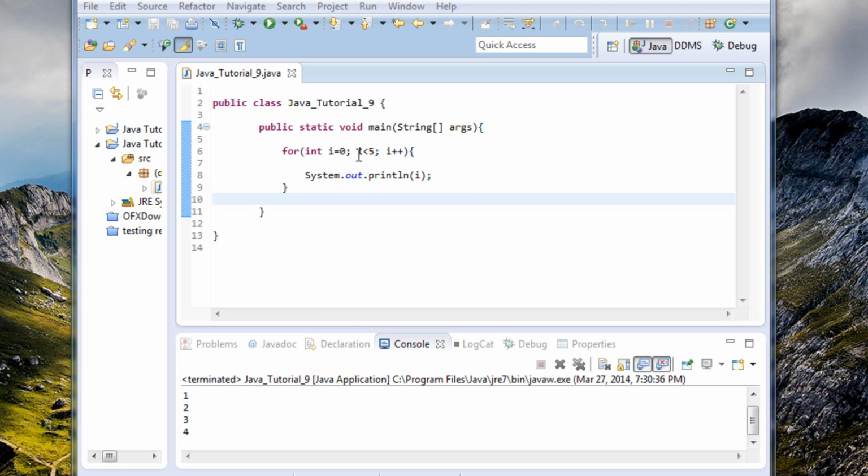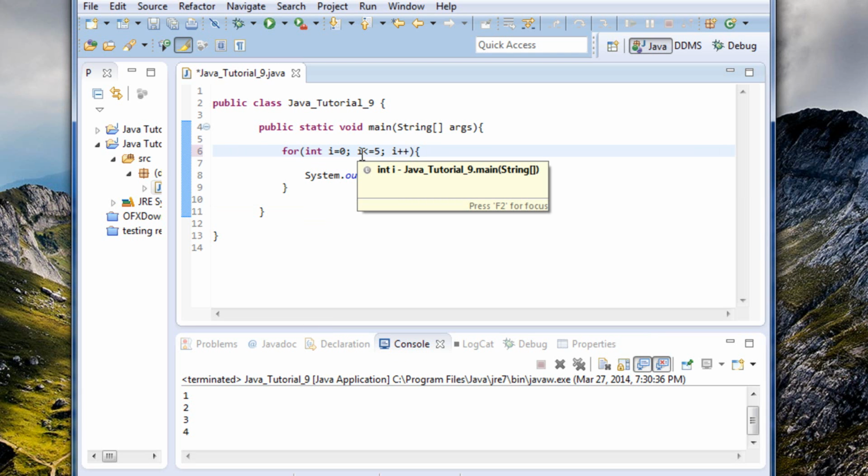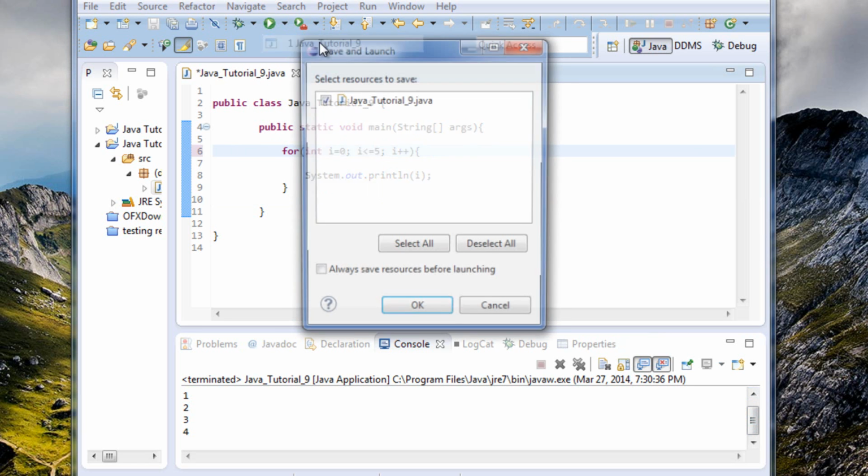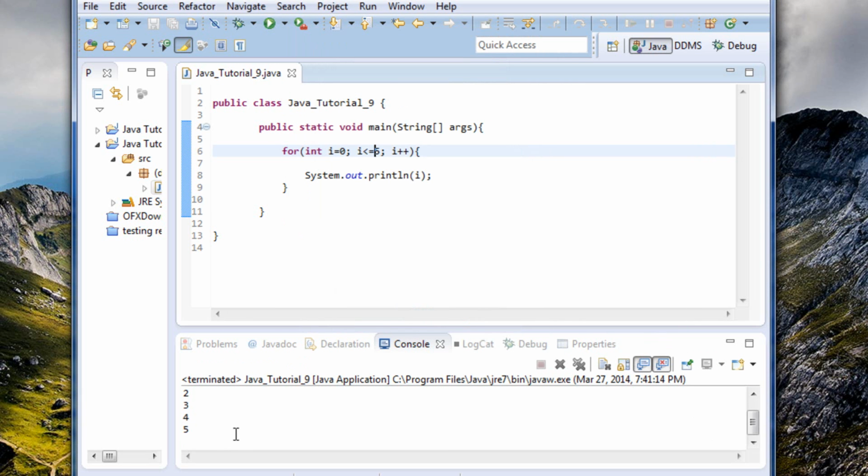So that's why when we're telling it to do this while I is less than 5, we actually don't print out 5 on the screen, because if I equals 5, then this is no longer true, so it doesn't do this. If we wanted 5 to print out, what we could do instead of just using less than is use less than or equal to. What that says now is once I becomes 5, it says, is I less than or equal to 5? It's not less than, but it is equal to, so it goes ahead and runs it again. So let's run this again. What we should get is 0 through 5 this time. There we go. We can see that worked.